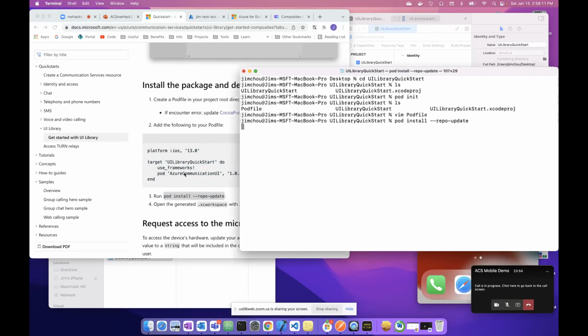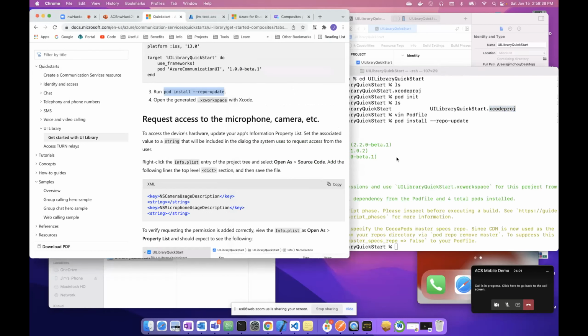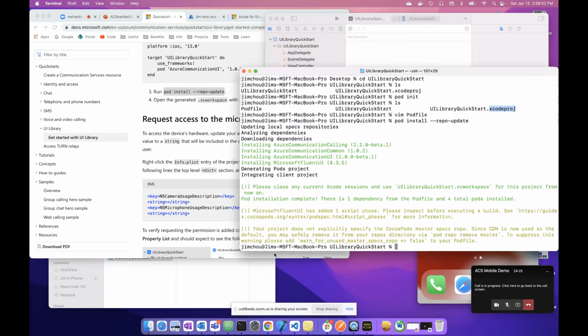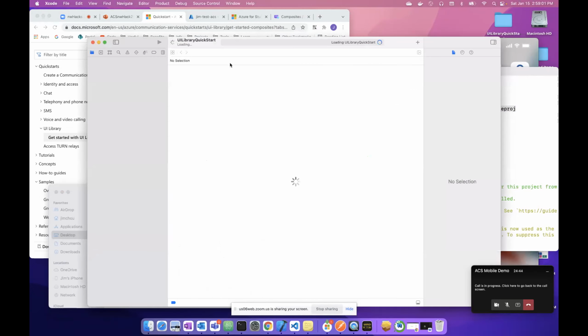So one thing after we do the install, we need to open the .xcworkspace file, because right now we have the Xcode project, but we will need to have the workspace to be able to see the CocoaPods. So let me just open this file, the .xcworkspace. Because I have both open, you can see that there's CocoaPods, but the file's not loaded. So I'm just going to close and reopen that one again. Hopefully that will work in this demo. And yeah, you can see now there's a dropdown and you can see all the files as well as the Podfile. And yeah, let's continue the demo.